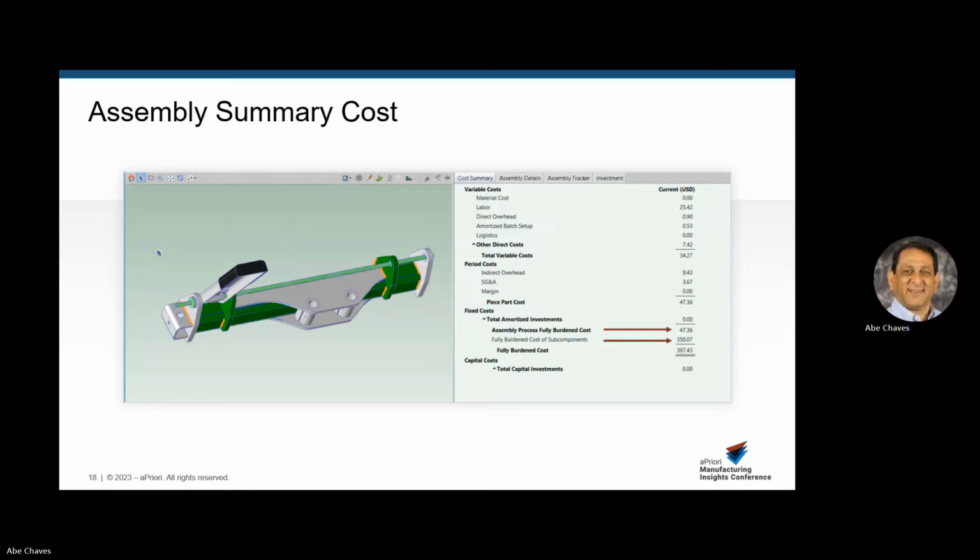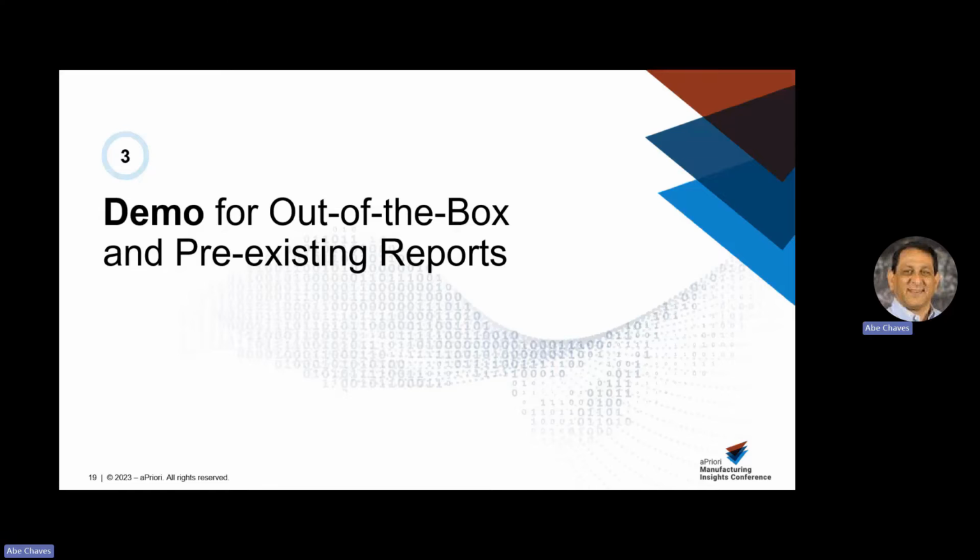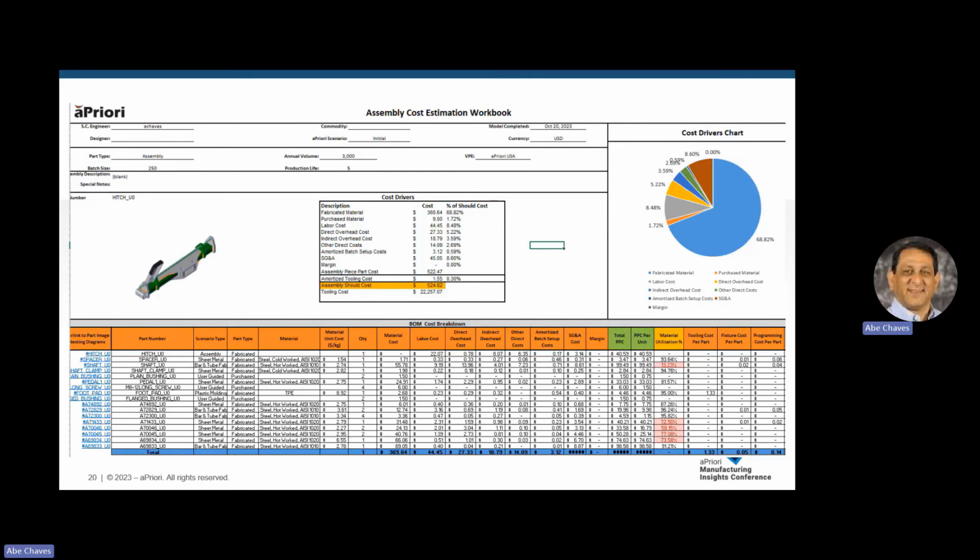But then we really require a little bit more details than that. And this is where some of these reports come from. This first report is actually a spreadsheet report that we have created, and it doesn't come completely out of the box, but it's pre-existing, and it can be yours for just the asking. So just ask your expert services representative to load this report, right? And so you can run it right from aPriori Professional, and it's a pretty nice and complete report, actually.